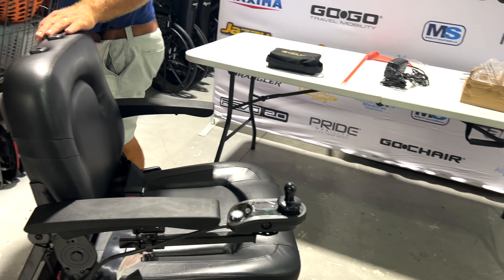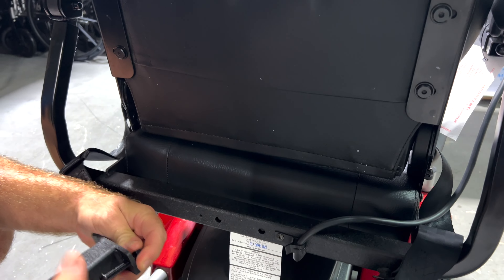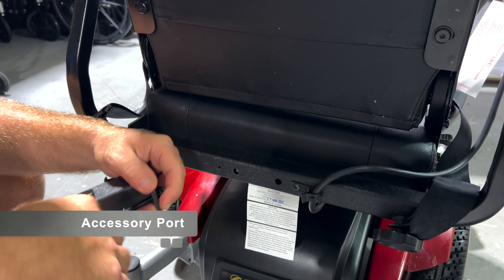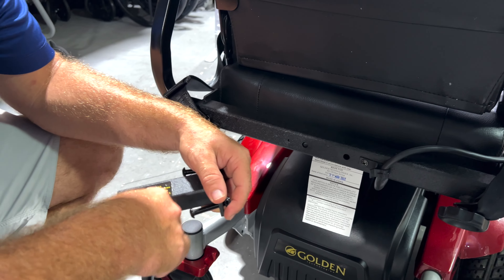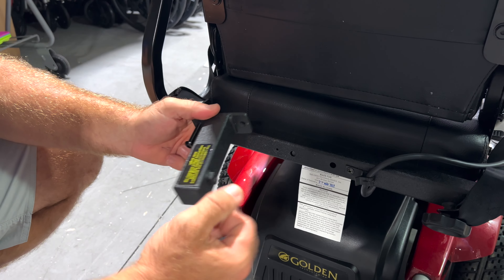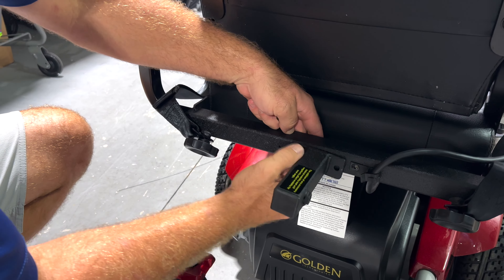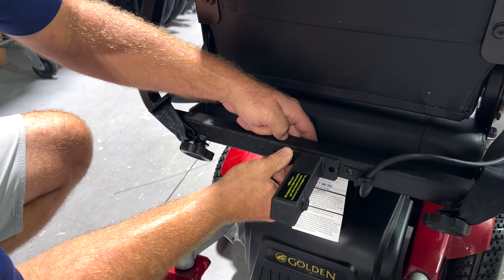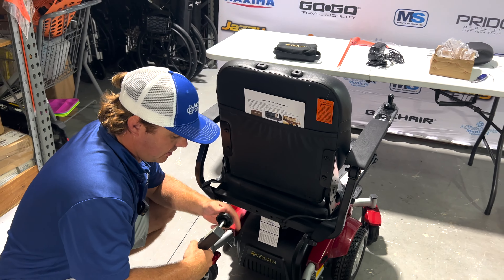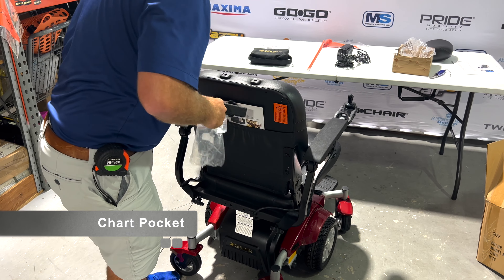This bar that I was speaking to you about will go right back here — you can roll that out. This is just the cap protector — you've got to pop that out. Use a flathead screwdriver, because you don't want to break your nails if you try to pull it out. You loosen this and it will go like so, and then you'll have a little wrench. You hold that and that's your receiver port — we'll put this on tomorrow. It just takes a little bit of time. Here's a little chart pocket back here — they call it a chart pocket. I'm just going to stick that right back in there.